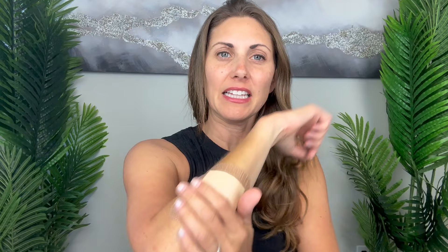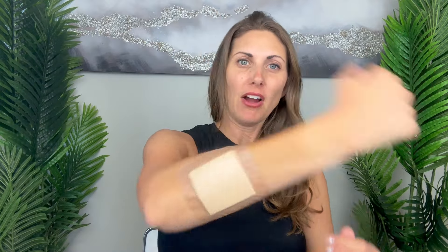I do have a couple of bubbles right there. When you are applying it, if you need to stretch it out more, it was really easy to lift up. Now I can bend my arm - it's not at the elbow where I've set this, but it does have some flexibility to it. It's very comfortable and you can see it covers a large surface area. So if I did have a large wound, this would be very protective of it.